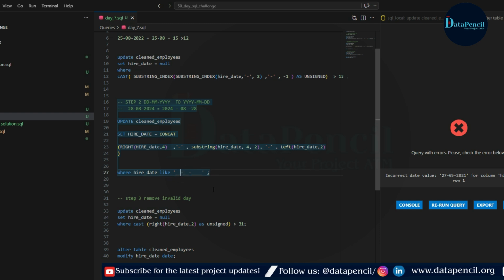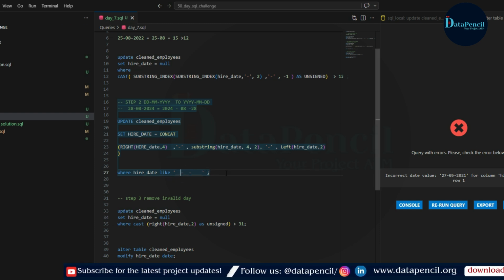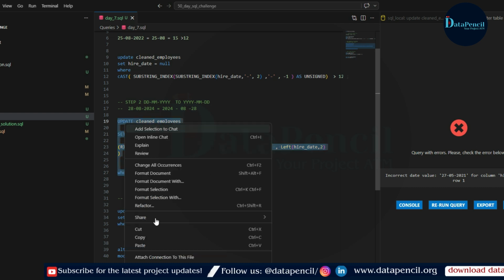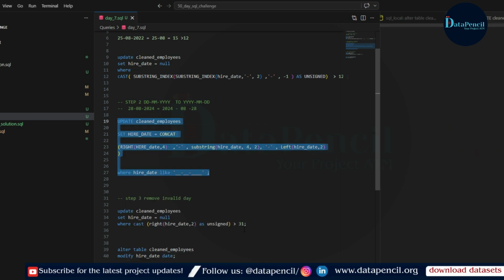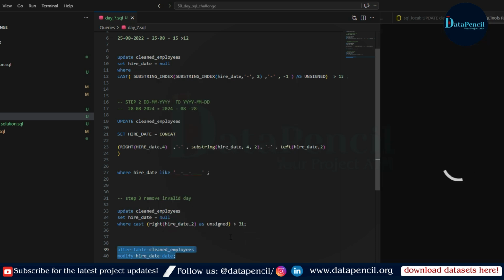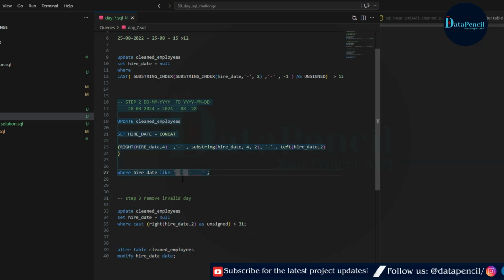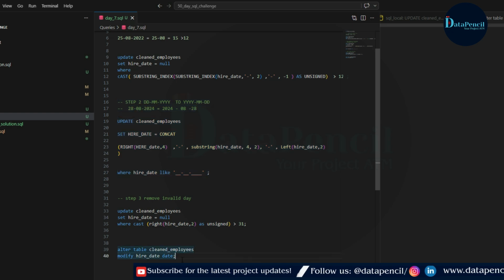So just remove this extra space, and now let's run this whole code again. It's successfully done. Now let's run this code one more time. This time it's done. It means we have successfully changed the data type of the hire date column to date. Here spaces are not allowed, so we cannot put any space.